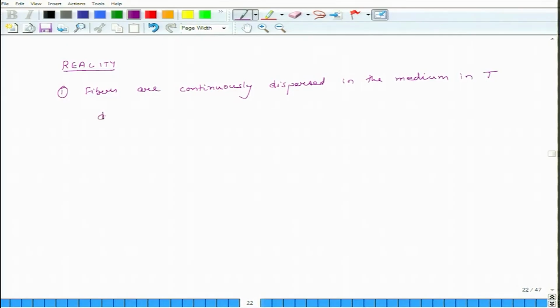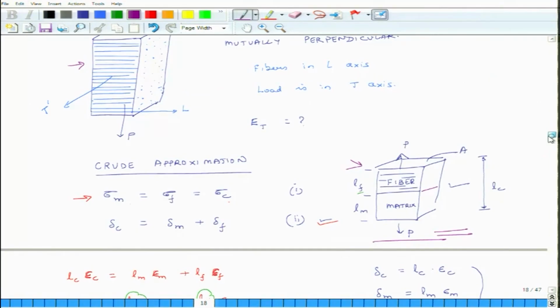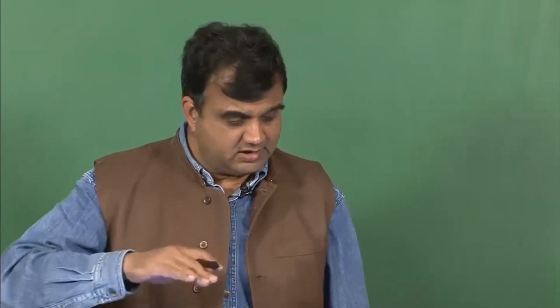In T direction. Now, what does that mean? What that means is that at every cross section, see earlier we had assumed, what did we assume? That stress in the matrix and stress in the fiber and stress in the composite is same. But if in the same layer you have fiber and the matrix, then you cannot make this assumption, right. Then what that means is some stress is being shared by the fiber and some stress is being shared by the composite and by the matrix. So, stress is actually shared, it is not same because it is not layer by layer model.